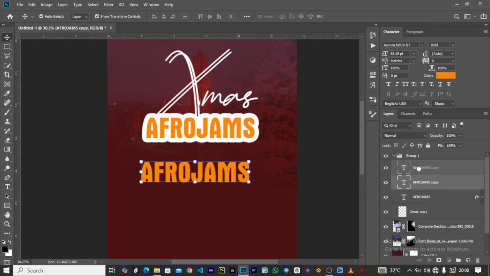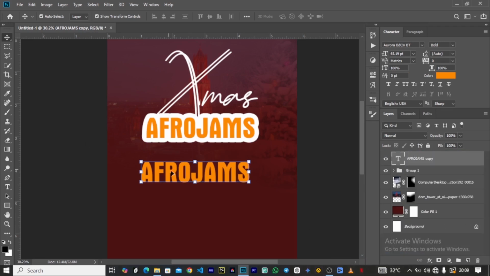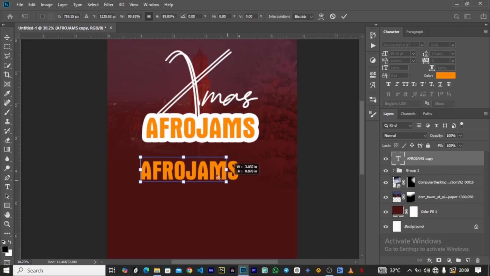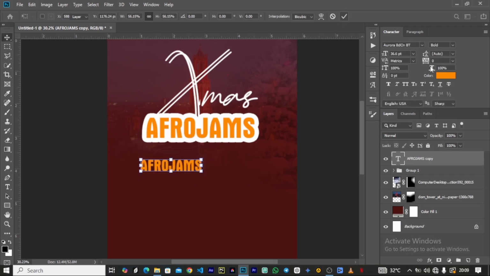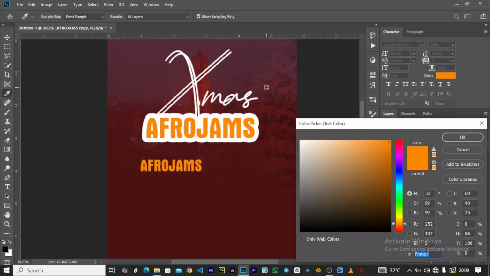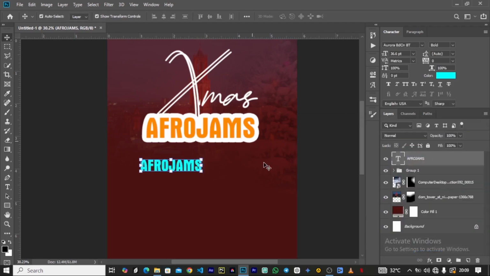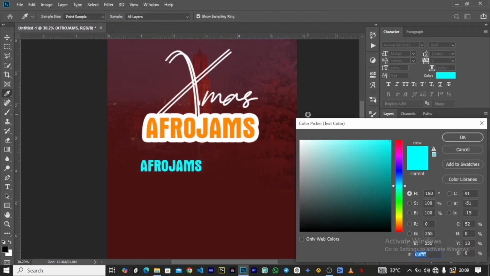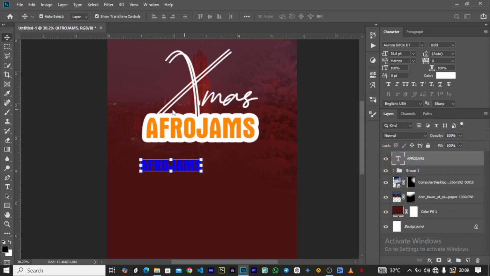You get my point? Drag it outside of the group because it's going to be a different section of the content on the flyer. So what you do is you reduce the size and then give it color white. So we click and give F6. Okay, hit OK. All right, press the F6 times. 1 2 3. I think 3 is even okay. So that's when your caps lock is on.